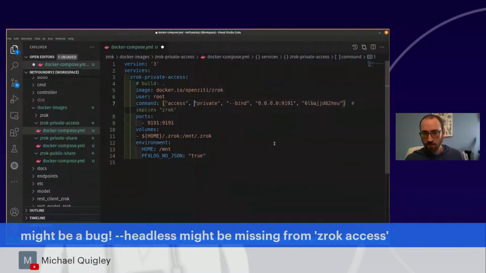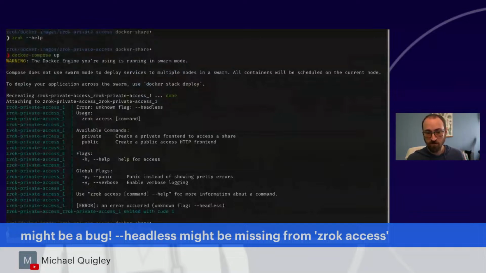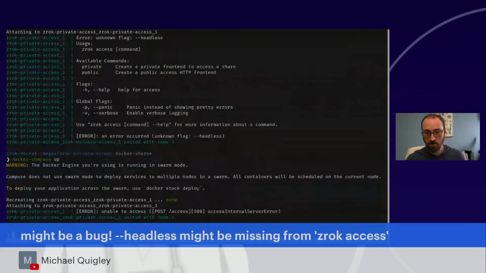So if I take out headless and do stdin_open true with the TTY, maybe that'll just give me the terminal interface.